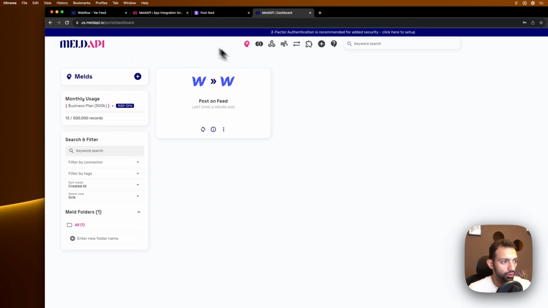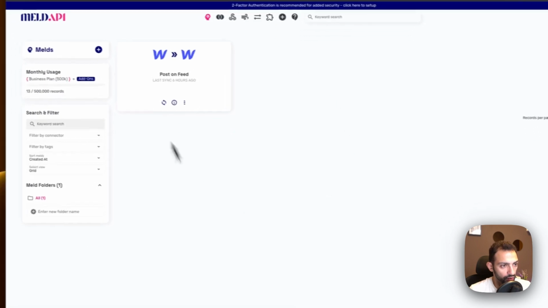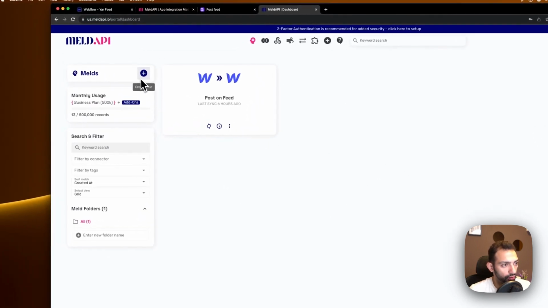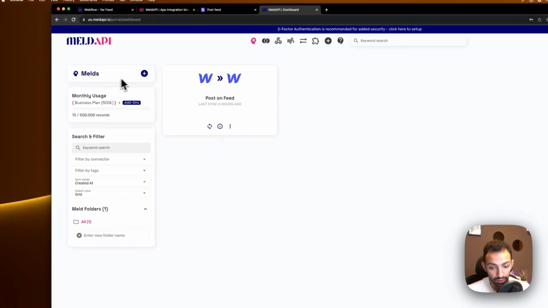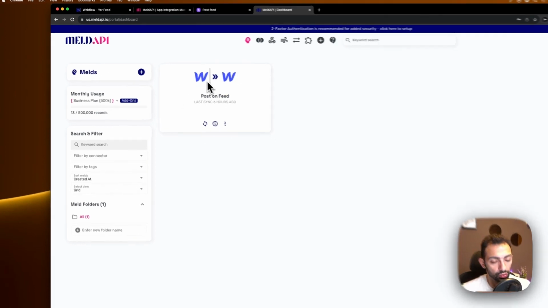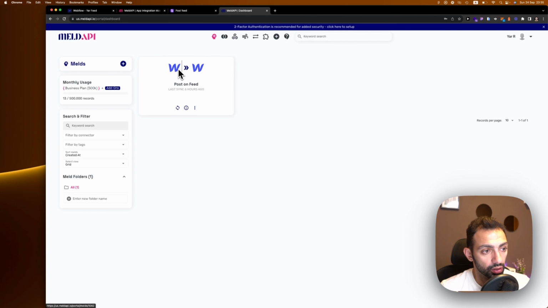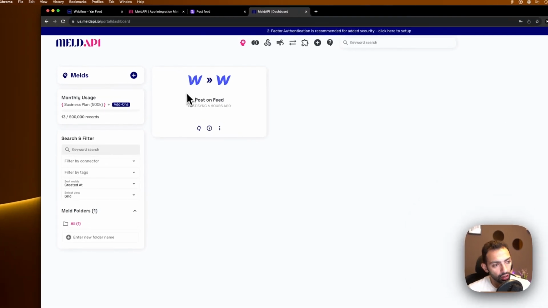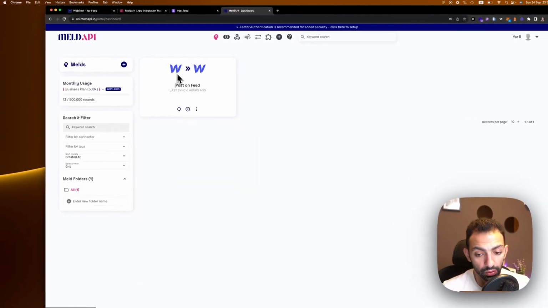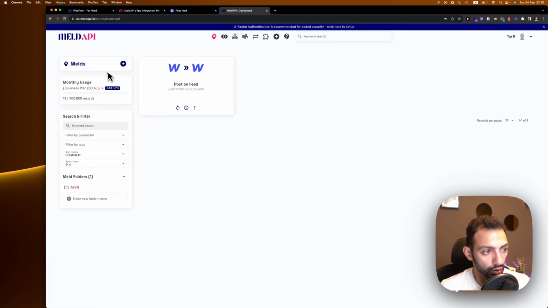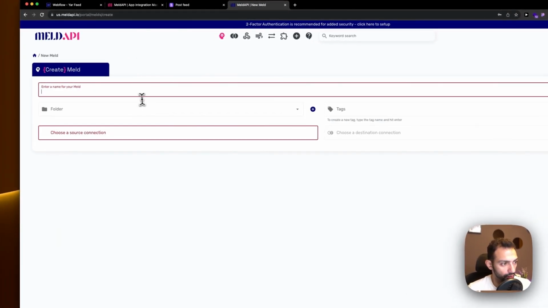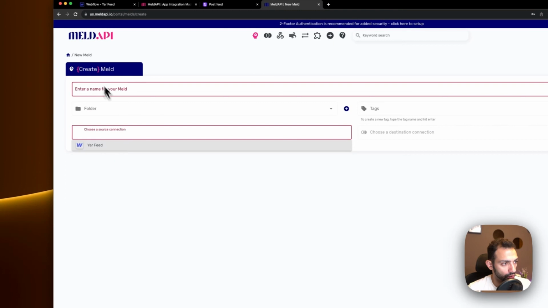Basically, once you open the app, you have this dashboard, and then you're gonna create a new, they call it melds. So you create a meld. A meld is basically a connection between an app and another app. Now you can make this between other apps, like let's say Airtable and Webflow, or I think they have a lot of apps that you can connect from.